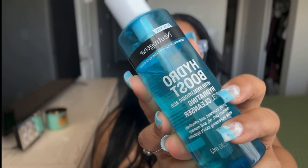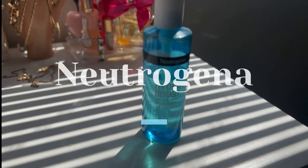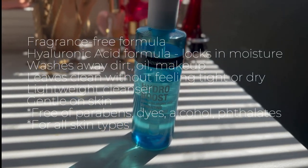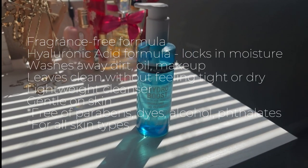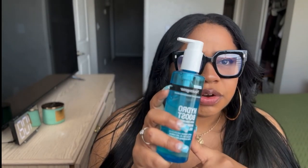The first product I always go in with is my cleanser, my face wash. I use the Neutrogena Hydro Boost — it's a hydrating gel cleanser. With my cleansers, when I find a good one I'm stuck on it. With this cleanser, even when I'm doing a full face of makeup, I don't go in with oils, makeup wipes, or makeup removers — I literally just use this. I feel like it takes away my makeup while adding hydration. They have two versions: a regular one and a fragrance-free formula.